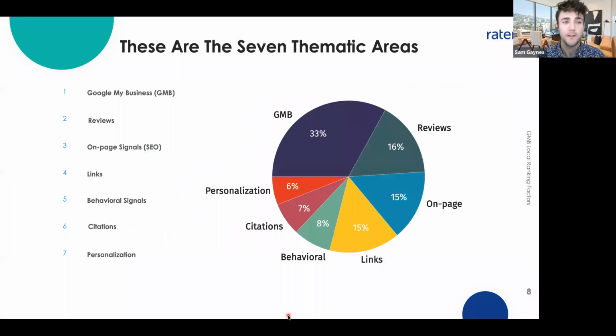Okay. So here they are, the 7 thematic areas Google uses in their algorithm to essentially decide who is going to appear in that 3-pack. Now, just to be clear here, Google doesn't make this algorithm known or public. There are companies out there that do extensive research looking at thousands of listings and talking with thousands of marketers to understand what the factors are and what makes a practice or a business or a provider appear in this 3-pack. And then we're also going to talk a little bit about how it's changed over time. And it has drastically changed.